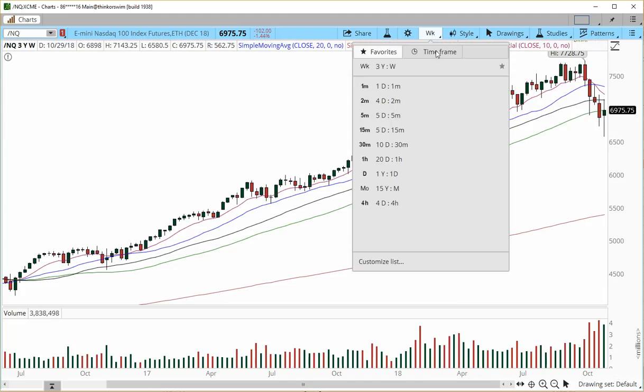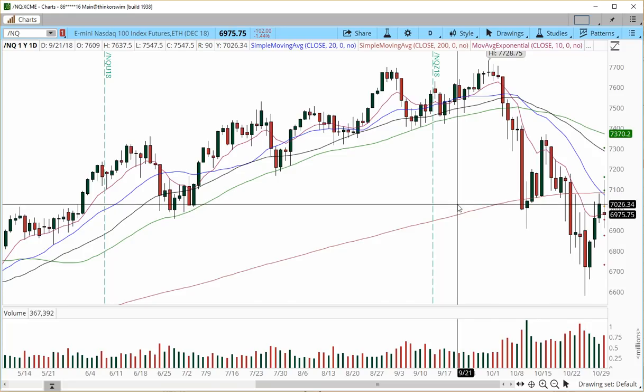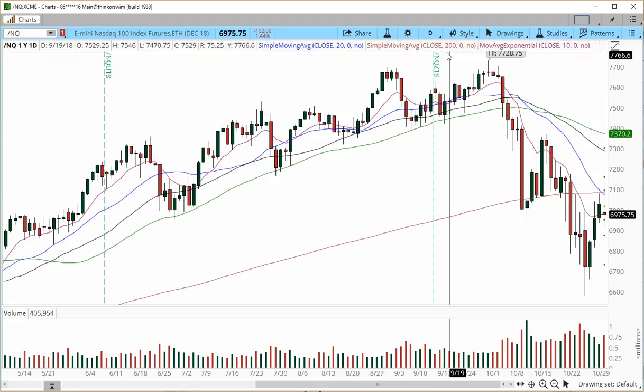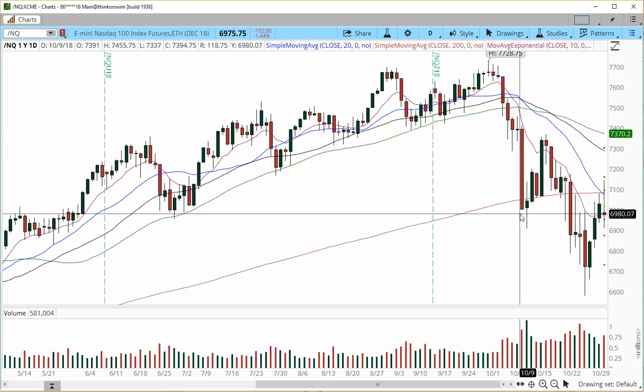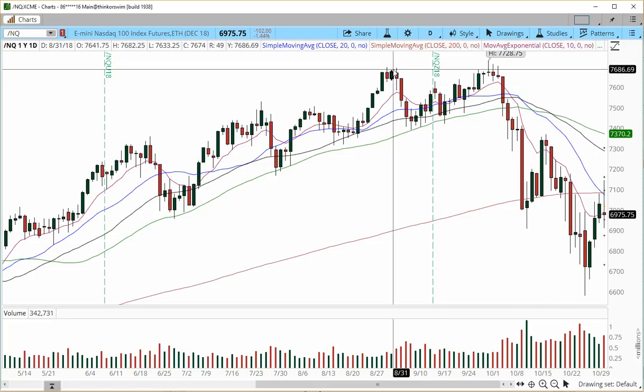So the question is, are we in a downtrend or are we still in an uptrend? Well, based on the weekly charts, we are still in an uptrend. Are we in an uptrend on the monthly charts? Yes, we are. This was just a one bar pullback, so it doesn't have a pattern in it. Are we in a downtrend on the daily chart? Because we're currently discussing the daily chart right here. Well, let's take a look.